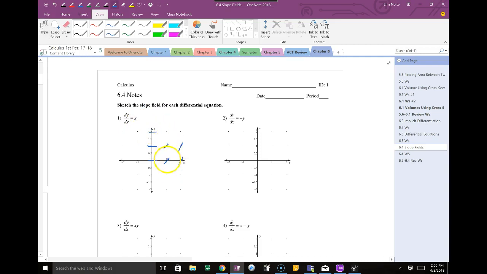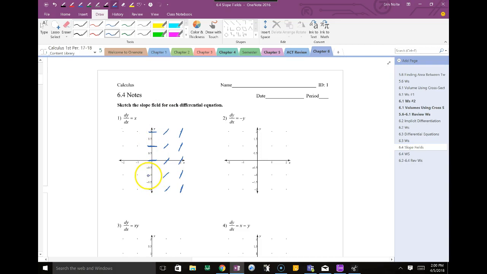If we move to the point (1, 2), my x value is 1. At the point (2, 2), the x value is 2, so we get a slope of 2. Hopefully you start to realize there's a pattern here. The slope of this function is just going to be whatever the x value is. So I'm going to use that pattern idea and make this go a lot faster. At 2, we get a slope of 2. All those lines are going to be parallel. These all have slopes of 1, so they should all look parallel.